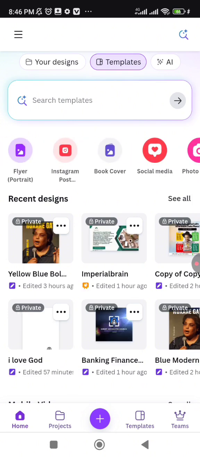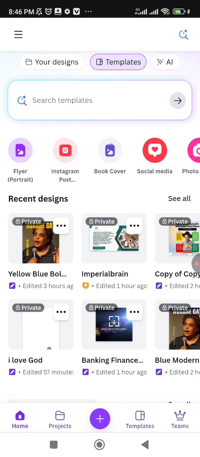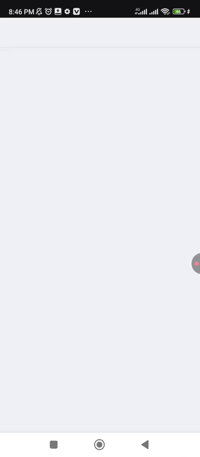So if let's say you want to work on a flyer, just click on flyer, and you'll see templates for flyers. If it finishes loading now, you're going to see a layout for flyer. So if you come back and choose Instagram post, you see a layout for Instagram post. Same if you choose whiteboard animation, and so on and so forth.